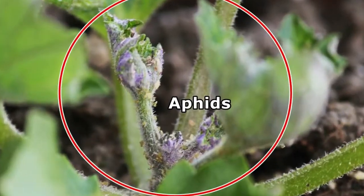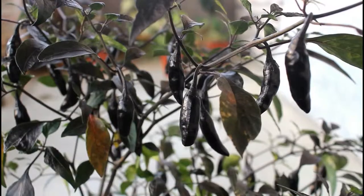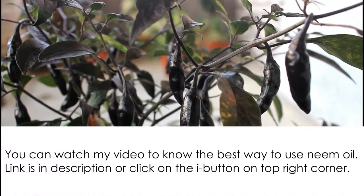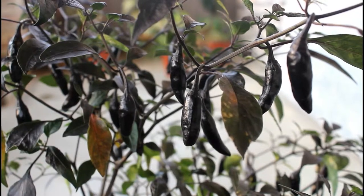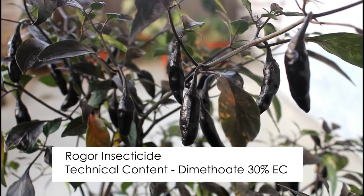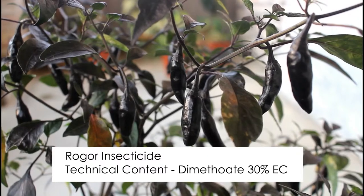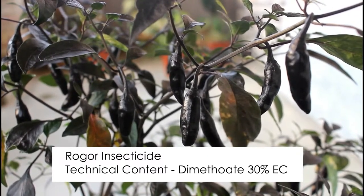To protect your plants from different kinds of pest attack, you can apply neem oil. To apply neem oil, take about 5 to 6 ml of neem oil and 4 ml of liquid hand wash such as Savlon, mix them into 1 liter of water, and spray your plants once every 7 to 10 days. If neem oil is not working for you, then you can use the chemical pesticide Roger. Please be very careful because all those chemical pesticides are poisons. To apply Roger, take 1 ml in 1 liter of water.